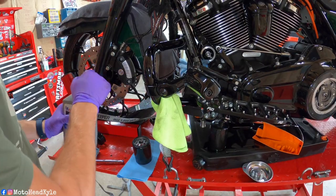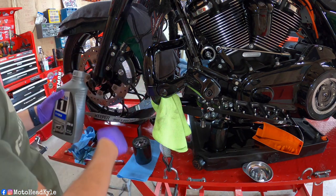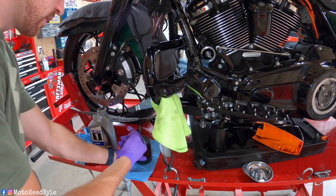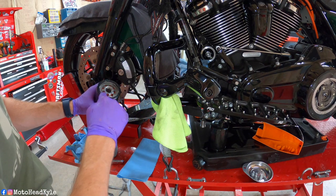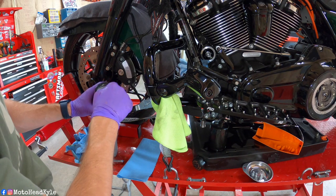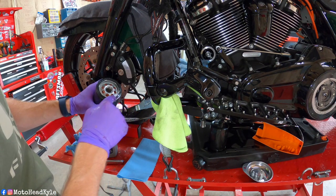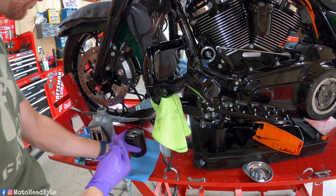When it comes to the new filter, make sure to use any new oil or old oil just to lube up the seal. Dip your finger in there a little bit and go around the seal. Some people fill their filters. I do not, because when you tilt it to get it screwed in, it just makes the mess that you're trying to avoid.